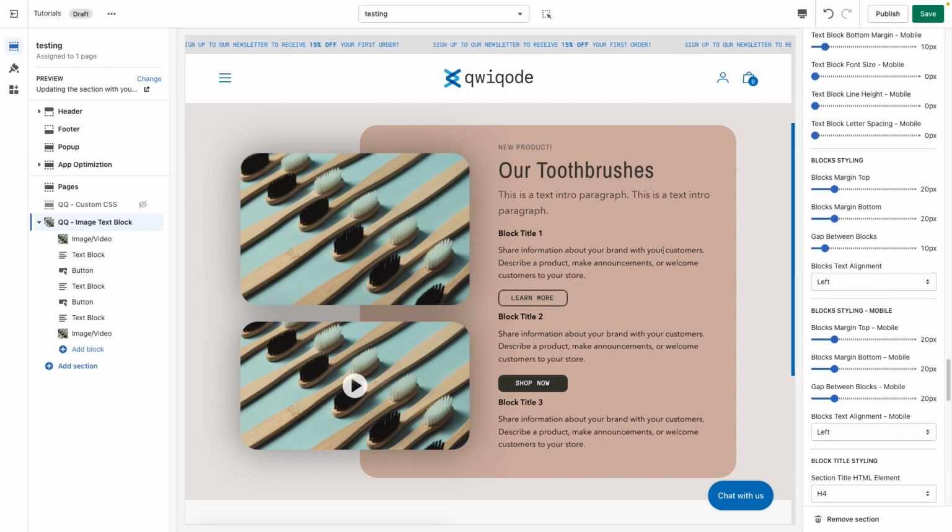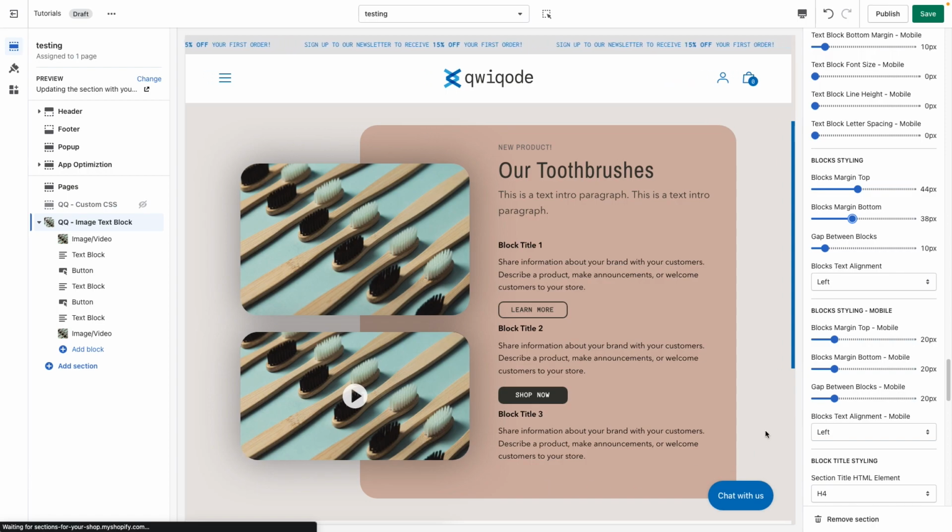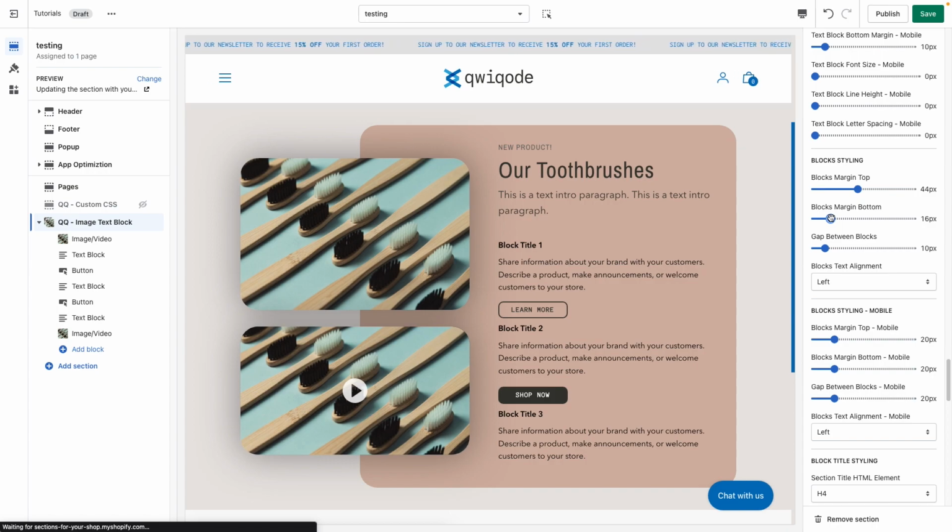Next, block styling. So the block styling, this is talking about this entire text block of all of these together. So we can add more margin to give more space right over there. And if you've noticed, the taller this is, the more content and the more spacing there are, the more space we have for the images above and below. So we could do that. We can add more margin bottom here, as you can see. But I don't think we need margin bottom in this case, at least not very much.